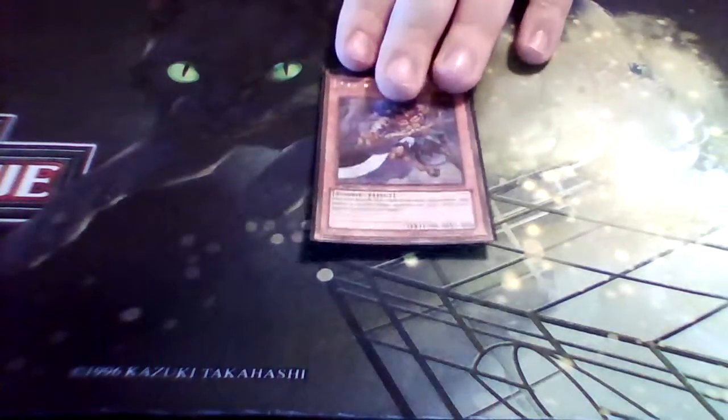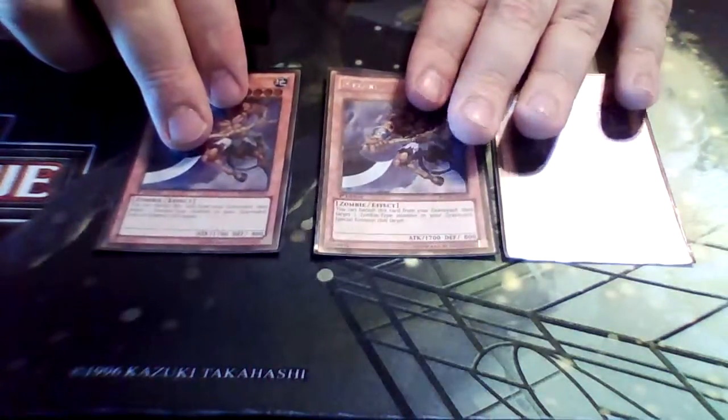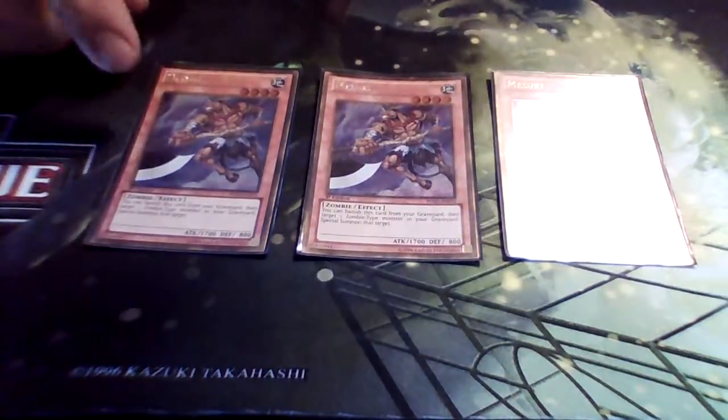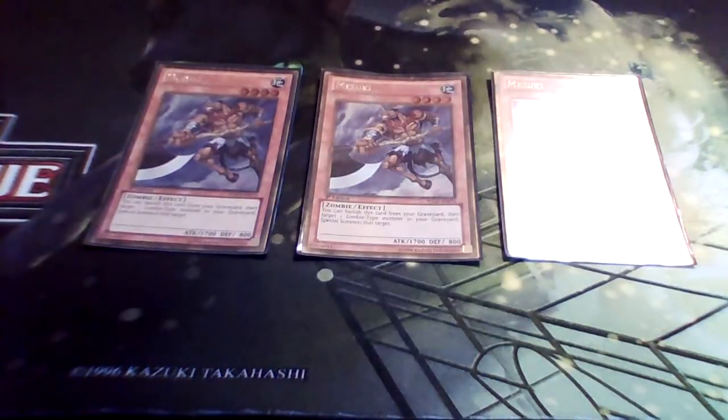Starting out, I'm going to put out my threes, which are, of course, 3 copies of Mizuki. Mizuki's a really good card. If you don't know what it does, you can remove it from play to special summon 1 zombie monster from your graveyard. So really good there.